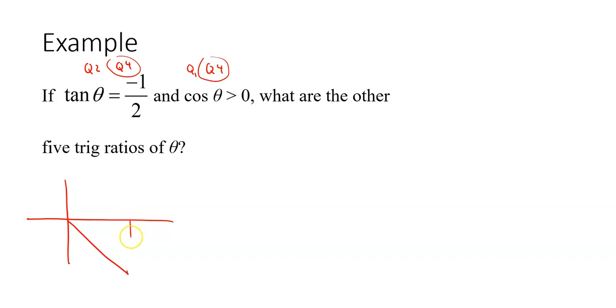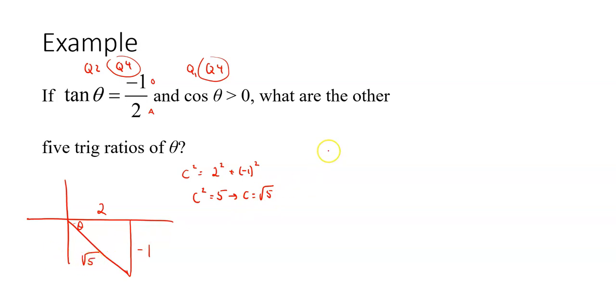I'm just going to draw a generic angle down here. It says the tan is negative 1/2. So tangent is opposite over adjacent. So the opposite side is negative 1. The adjacent side is 2. From there, I need to find out what the third side is. So c squared equals a squared plus b squared. Remember, when you square a negative, you got a positive. So 2 squared is 4 plus 1 is 5. So if c squared is 5, then c is the square root of 5.